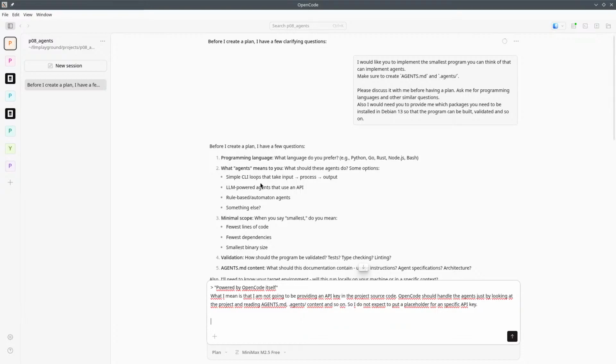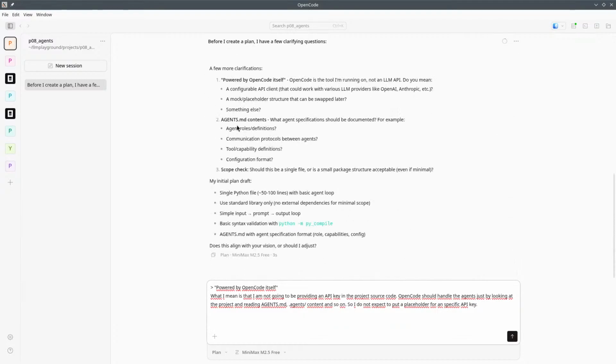Okay, what agents means to you? Wait a second. Agents.md context. What agent specifications should be documented? Agent roles definition. Communication protocols between agents. Tool, let's say agents, rules, communication.